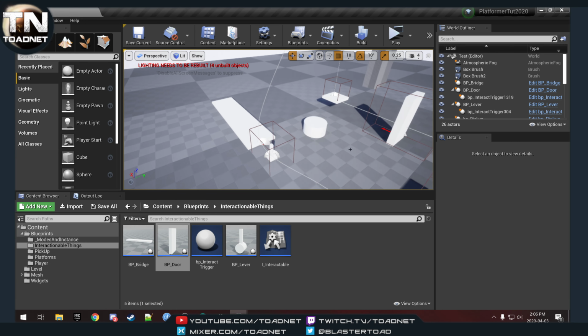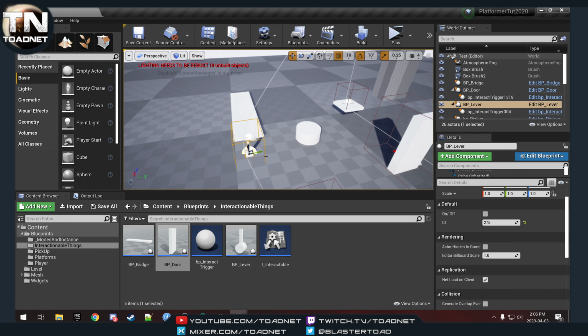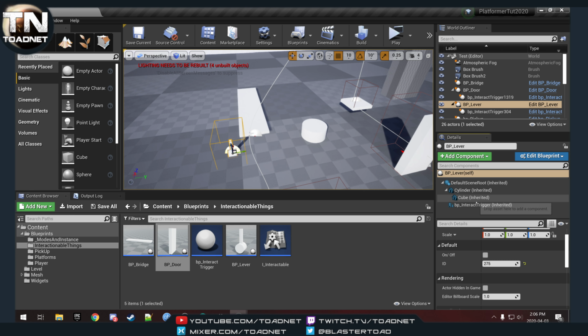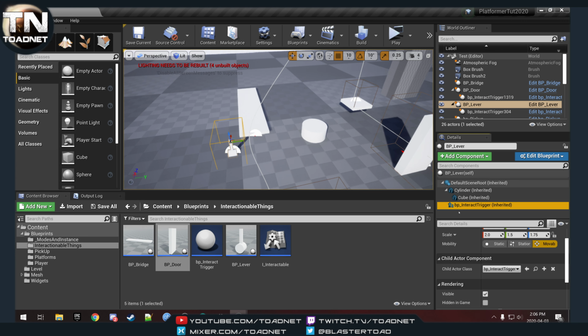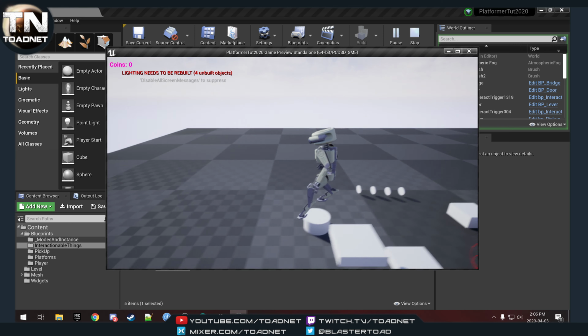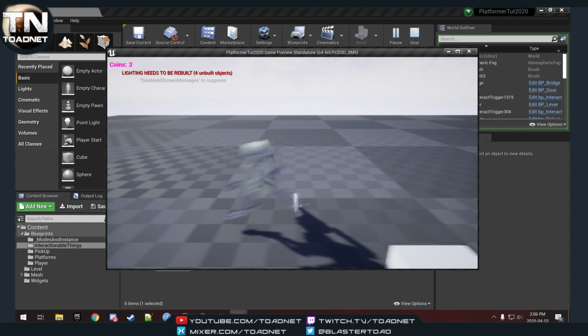What we may want to do is take our switch, put it off to the side, and then go in here and select its child components, and then bring its trigger box onto our path. So we're never actually running over it like we were before.